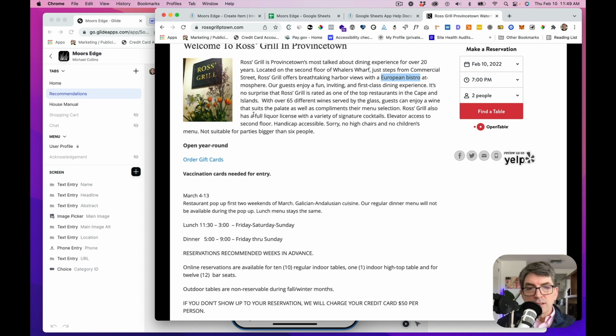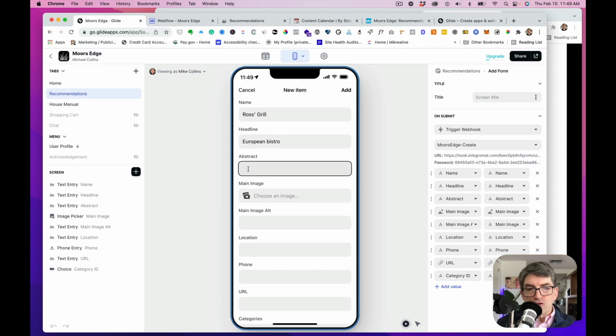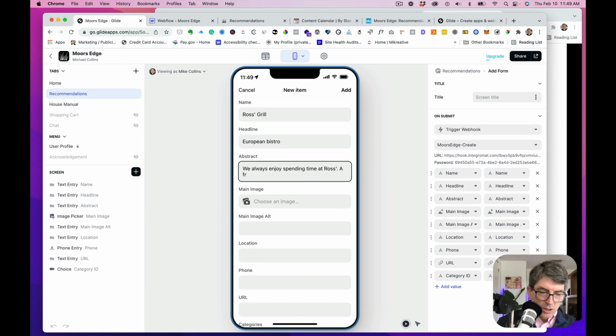Abstract. Friendly. Let's see. We always enjoy spending time at Ross's.